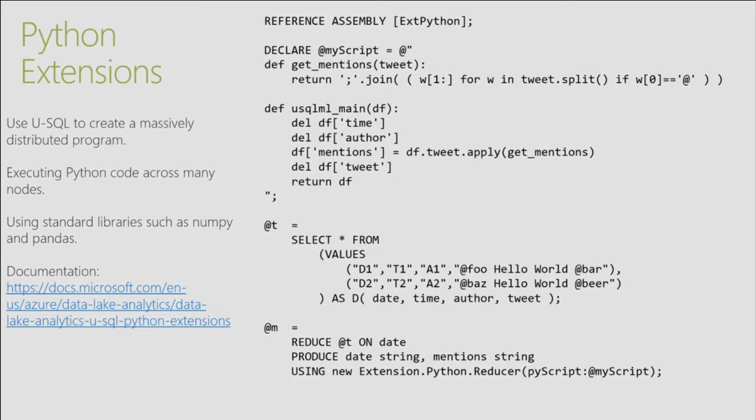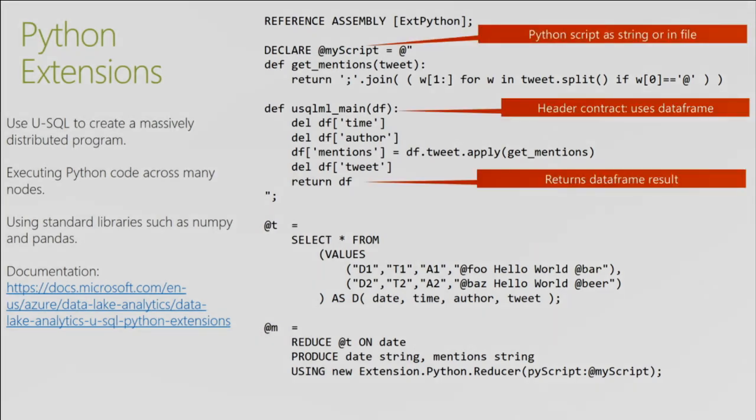There are two caveats. One is that you can only use up to about half a gigabyte of memory inside your Python program per node. We are working on giving you an ability to increase that limit if you need to, but right now that's the limit that you have. The other thing is that these files are placed inside your local directory inside your node, and that's running on Windows, so there's a file path length limitation in Windows that I've noticed some libraries might exceed if you extract them. There are some tricks, like using volume mounts, to get around that limitation. So we already talked about this.